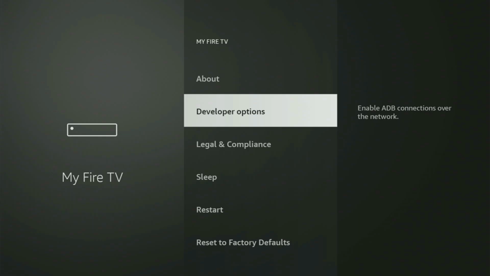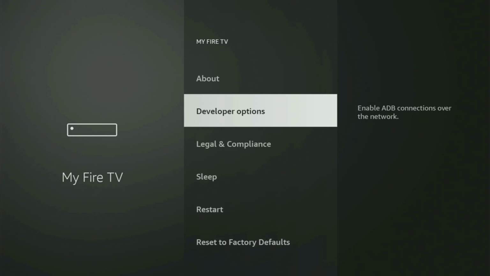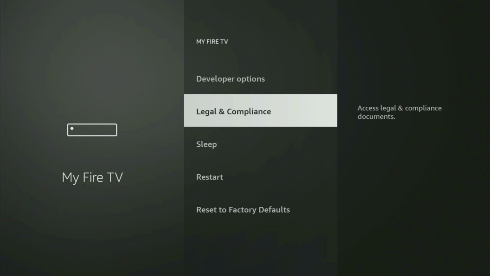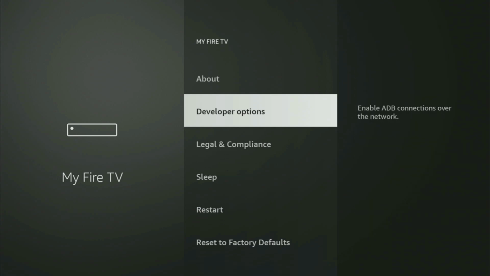But on some Fire Sticks, and especially on the new Fire TV Stick devices, the developer options might be hidden by default. So if that's the case and you cannot find developer options anywhere, then no need to worry, because it's pretty easy to make them appear. Just go to About, select Fire TV Stick, and now you have to start clicking on the middle button on your remote and do it fast. So let's do it. And as you can see, now for me at the bottom, it says no need, you are already a developer. That's in my case. And in your case, it will say that you have become a developer now. So if you go back a bit, you will finally see developer options.